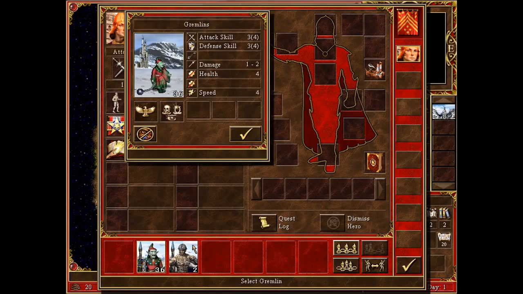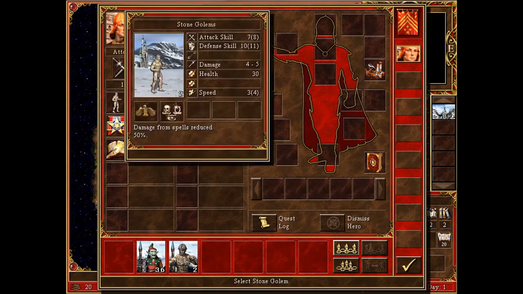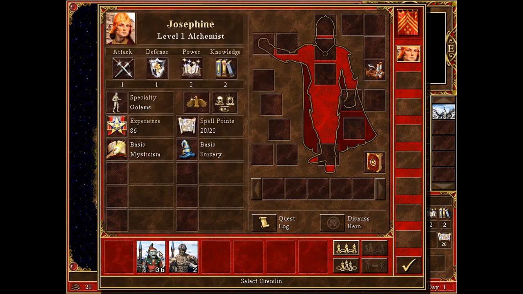Gremlins is the level one creature of the tower. Currently has attack of 3, defense of 3 without modifications, damage 1 to 2, health of 4, speed of 4. So decent all around. Stone Golems has the ability that damage from spells is reduced by 50%. Has attack of 7, defense of 10, damage 4 to 5 per unit, health of 30, and speed of 3 by default.